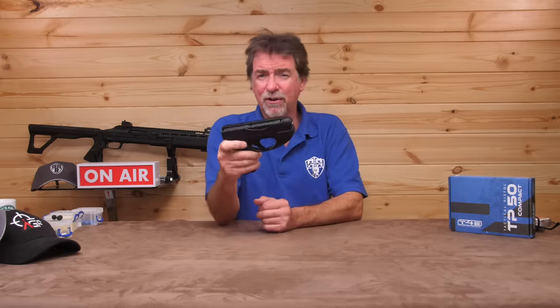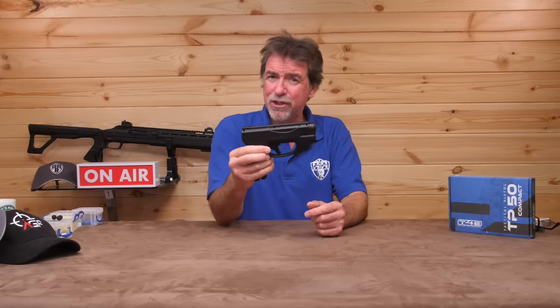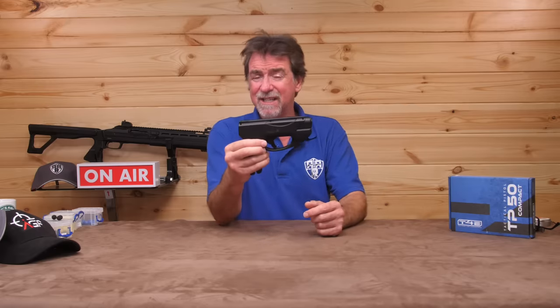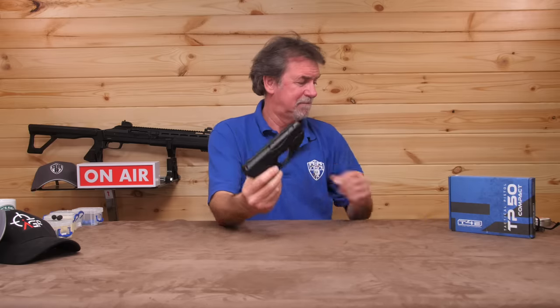Now, I know it's not going to be a match-winning accuracy tool, but can it show some sort of grouping and consistency? Outside at 10 metres.